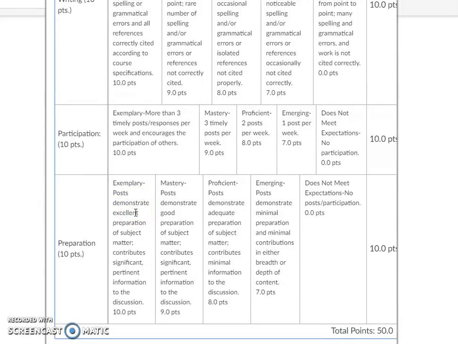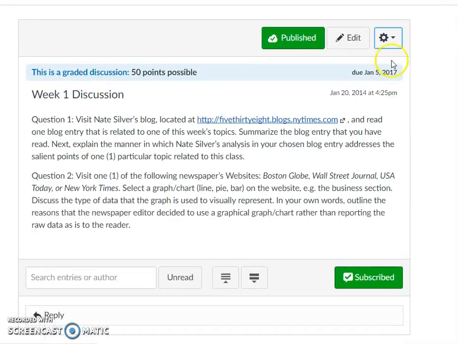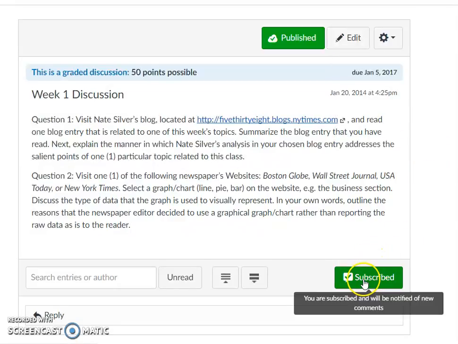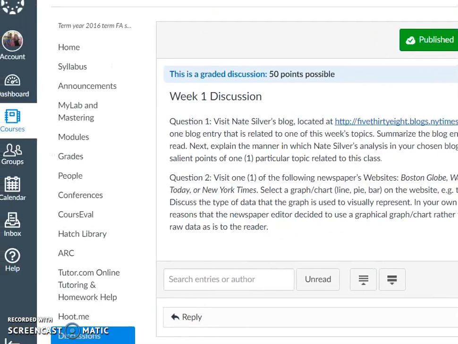That means that you're not just responding 'great work', you're actually putting extra thought into your responses to your classmates. And so there's your total of 50 points. Be sure to check out your rubric within each of them. Within this little wheel, you can do show rubric, and that's going to help you see exactly. The other thing you can do is subscribe to the post, then you're going to get those email responses. That's another thing you definitely want to do.